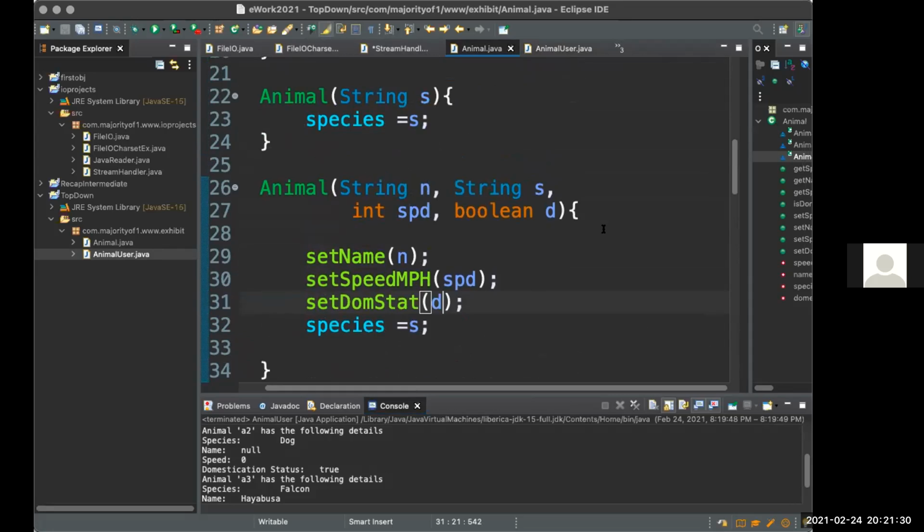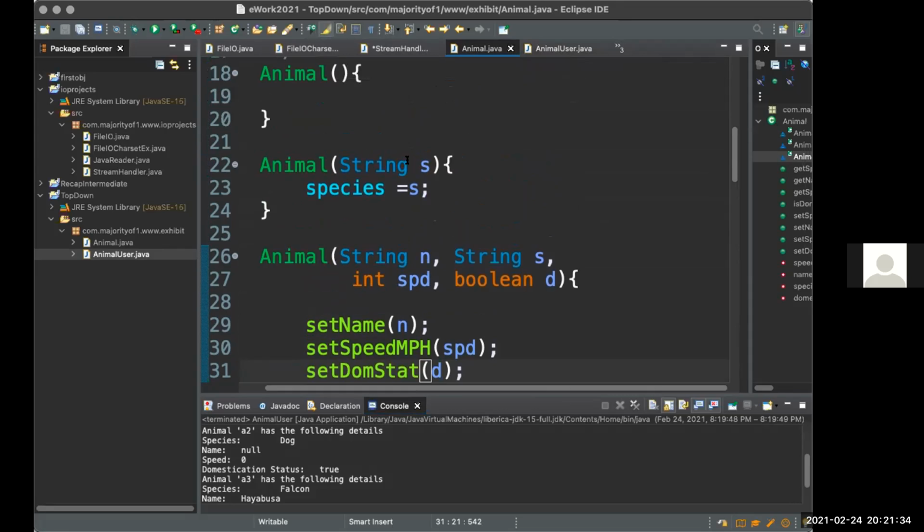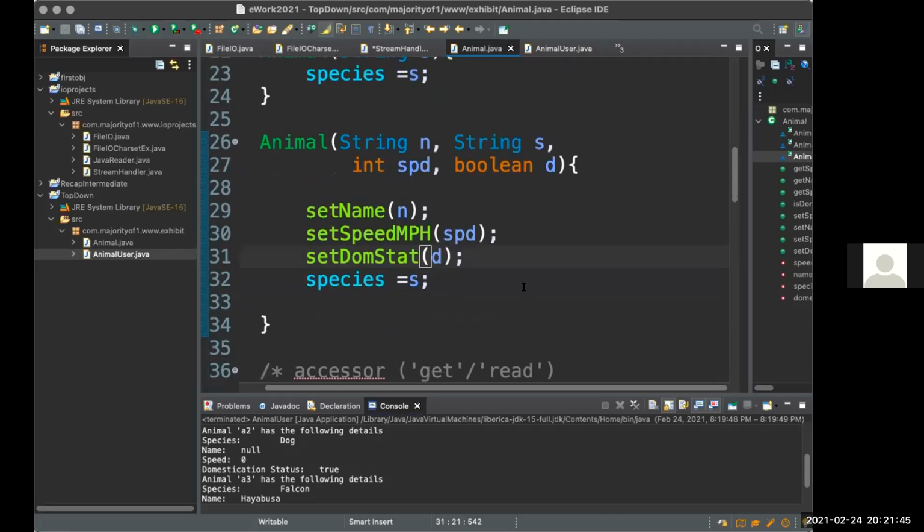Oh, okay, never mind. I didn't realize we had a second thing for just if we only have one thing in the parentheses. Right, so that was what's called for dog, and it only picked up on the species. However, the last one was for all four. And how did yours have that domestication status was true for dog? Because I had that as false.